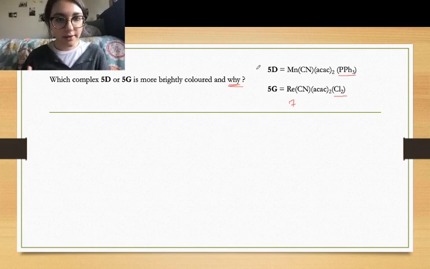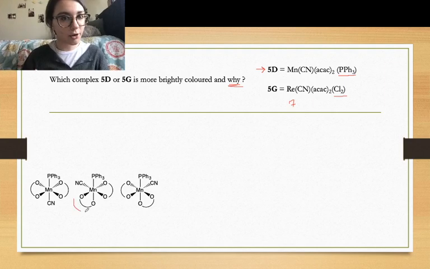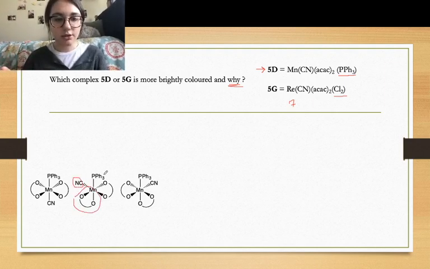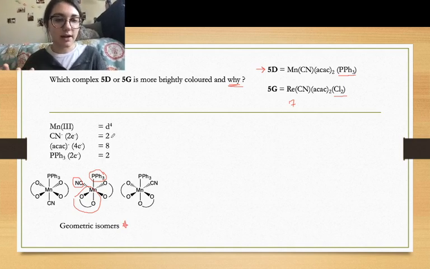So I'm going to go through and count the electrons here to figure out how many are for 5D. I also note that there are many ways to write this, because there was another thing that came up on your homework, which is about geometric isomers, where we have all of these ligands attributing to the central atom. But I wanted to point out that these are all still the same. They are just geometric isomers. Some are trans and some are cis, but they still are the same, just with different elements.